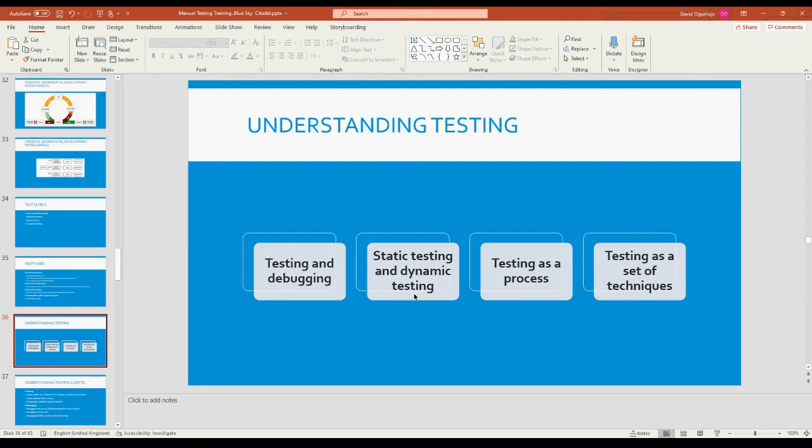However, debugging, now that sounds really technical. Never mind. What debugging does is to fix a bug or defect in the software. The process of fixing the bug in a software is debugging. So at that point, debugging is done by a developer.